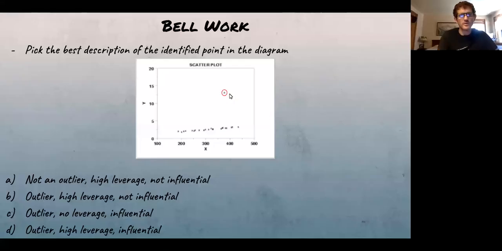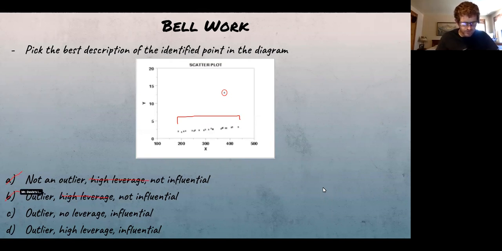Okay, so we're looking at this point right here. Now, the first thing that we can consider is, does this have high leverage? If I'm looking at this, high leverage would mean it's outside of this range of x's. It falls right within it, so I would say it's not high leverage. So anything that says that, I'm going to rule out. So these two are no good.